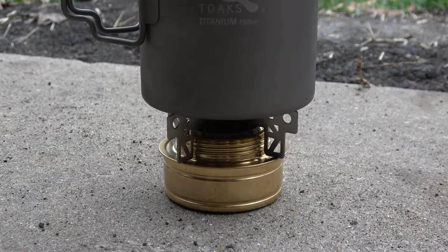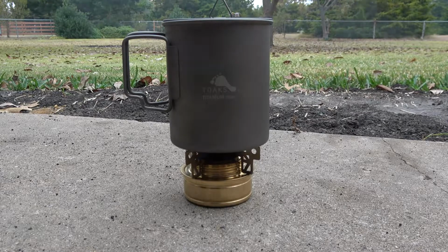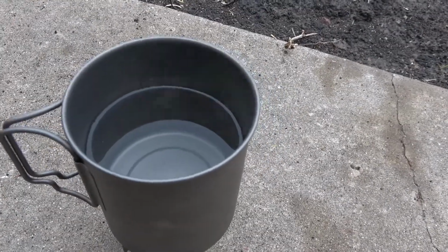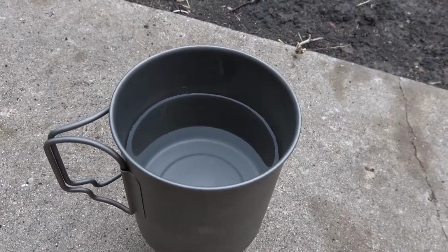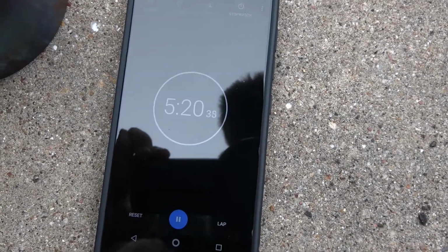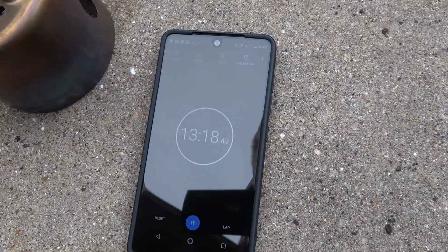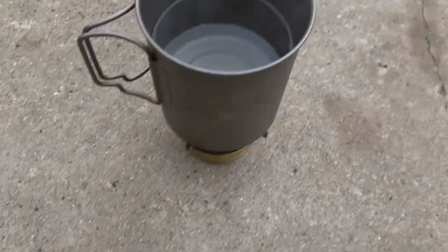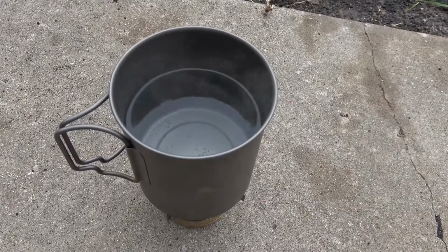It's 2 cups of water. 5 minutes. Starting to get a little bit of boiling bubbles. We're at 5 minutes and 20 seconds. Alright, well, we are at 13 and a half minutes, just about, and that's the boil I'm getting.